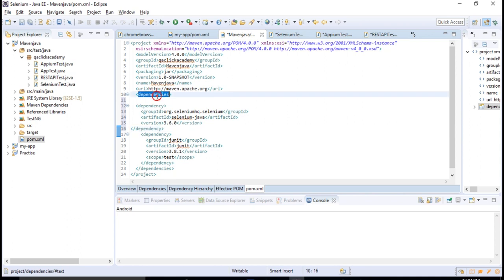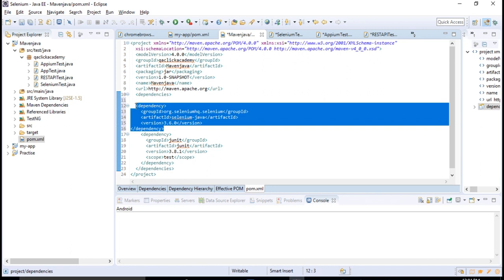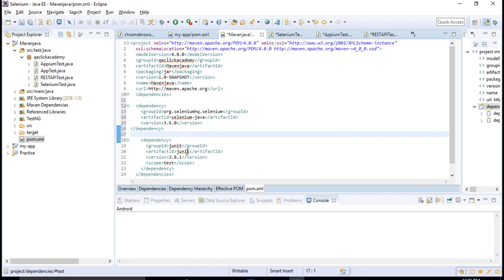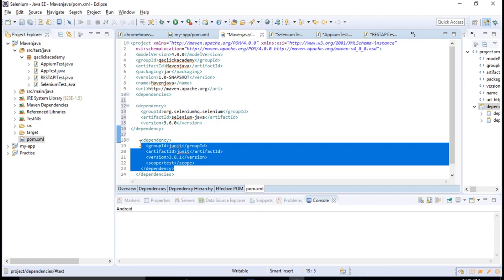These are the dependencies parent tags. In the parent tag you will place all your child dependencies. This is one dependency, with a closing and ending tag. Observe that it is singular, so all the child dependencies will have the singular word dependency. All these child dependencies should be part of the parent dependencies tag. This tag started here and ended here, and this is the child tag started here and ended here. Right now we have Selenium and we are not going to work on JUnit. We need TestNG dependencies. Let me remove this.